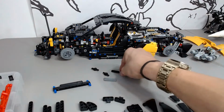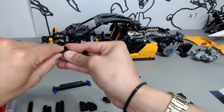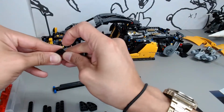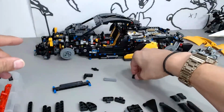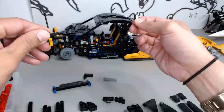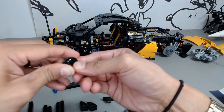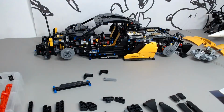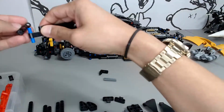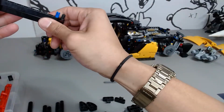Okay, we're going to take this and this. What we're actually going to do is make sure this faces up and this faces to the side. We're going to double up on this. So we need two of these pieces. One right there. So this needs to face up. Put them right there. All right, cool. Got two of those. Now this one is actually going to go on the outer side of the blue. So it's going to drop right here on both sides. All right, real nice.